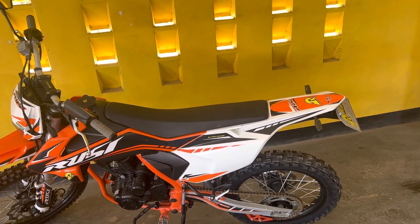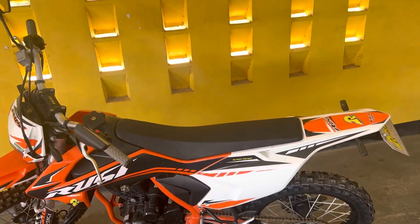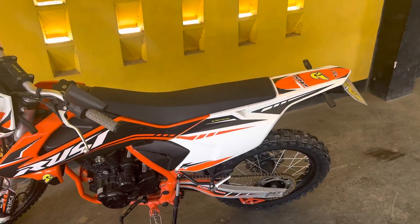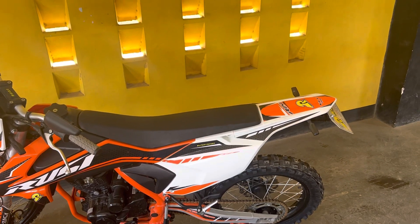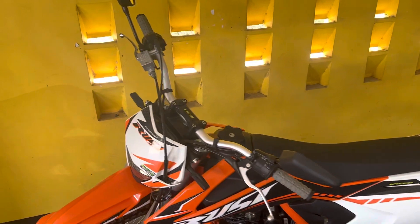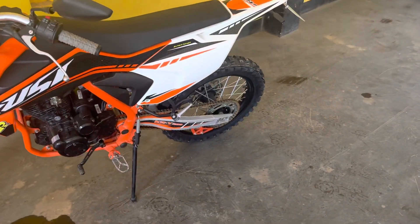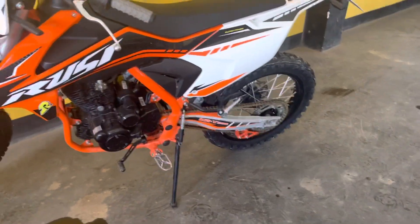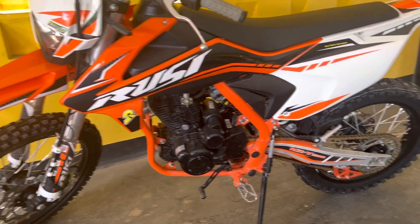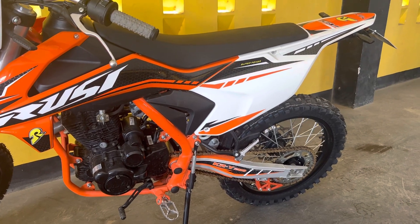They say it's a 10 liter tank, but I think it's an eight. When I got gas in it, I think it was just slightly under eight, so it's closer to eight liters. Suspension travel front and back is about eight inches. Might be a little less in the back - six to eight in the back and eight in the front would be a guess. Never heard anybody talk about that, so that's what I actually measured. The most it could have is eight inches in the front, and in the back it's got straight shocks, so I'm guessing six to eight.